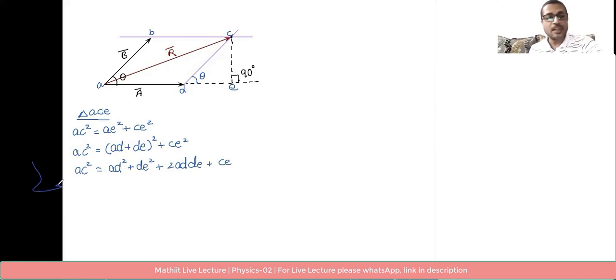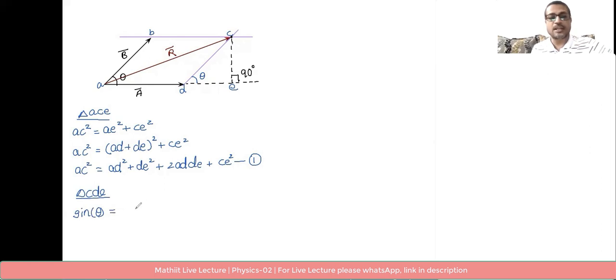Now, today my digital pen is giving a bit of a problem, some update issue or something. See, even when I move it in air, it is drawing some random lines. So I have to put up with that. So this was CE square. Let us call this equation 1 and leave it here. Now, let us consider this triangle CDE. In triangle CDE, which is also a right angle triangle, can you define sine theta?